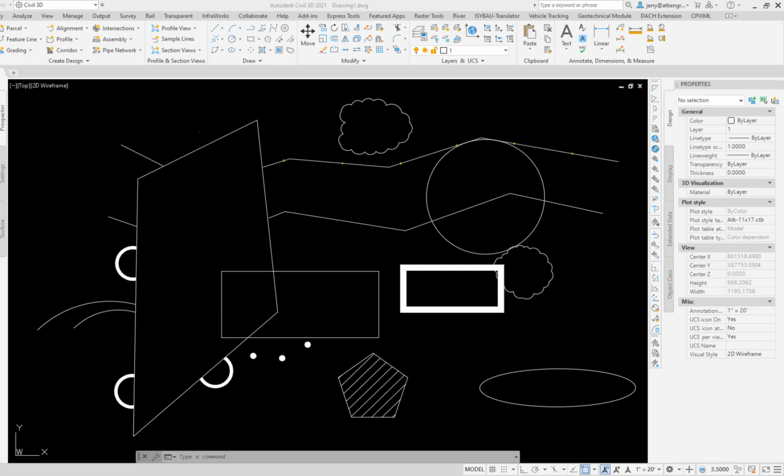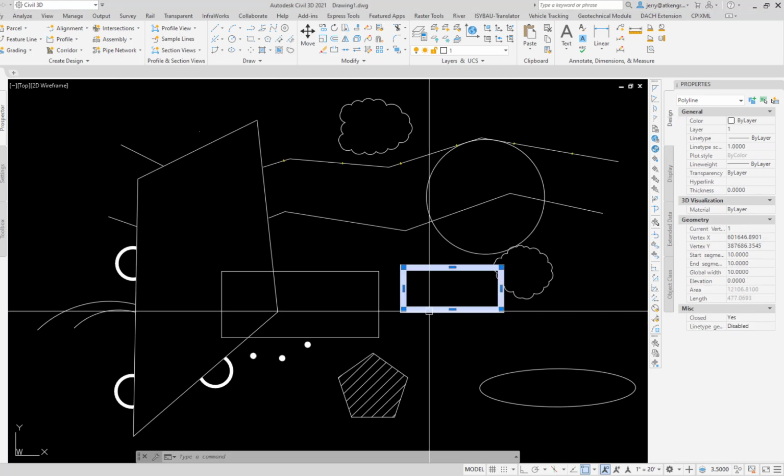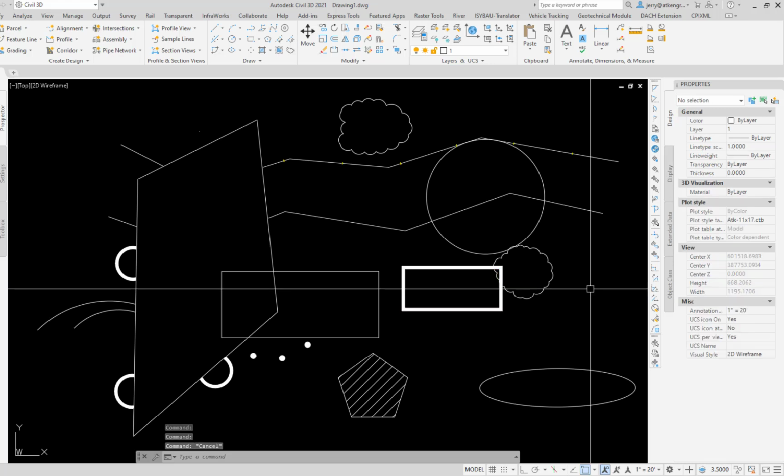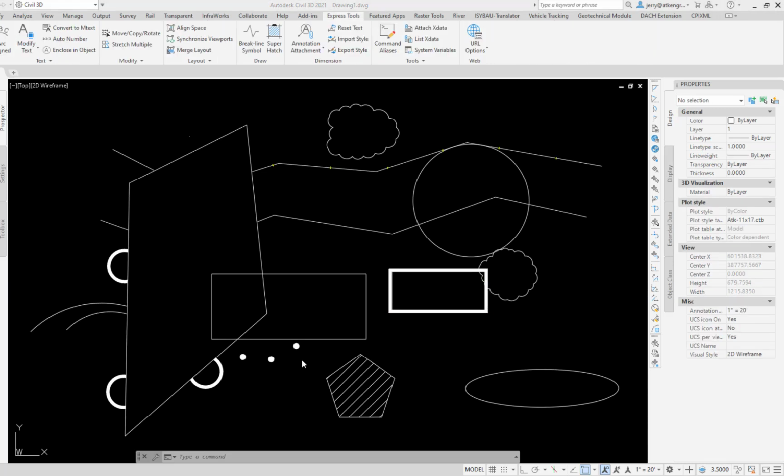When an object is created, the properties of the object are shown in the Properties palette. It is highly recommended that the Properties palette always be open and docked on the right side of the monitor, similar to the Tool Space palette being opened and docked on the left side of the monitor. Pick an object and review or modify a property as desired. Let's change the global width from 10 to 5. Enter. Escape.